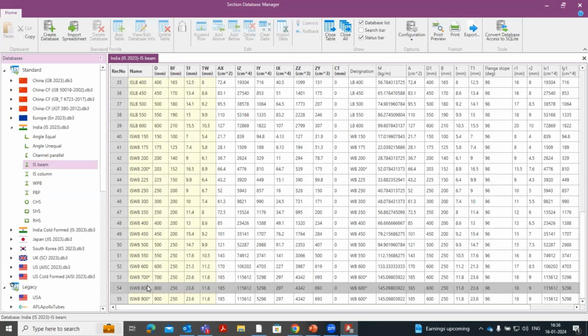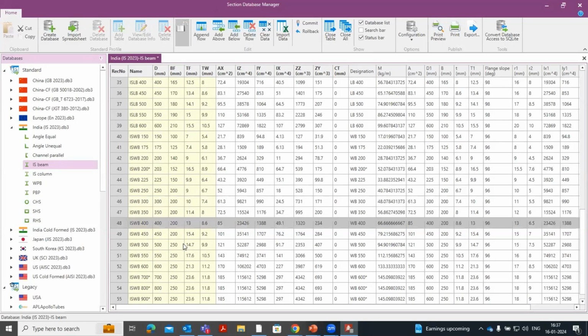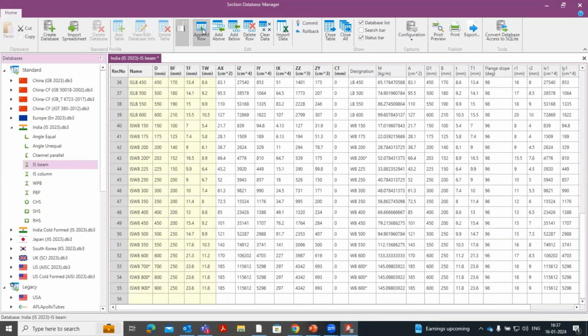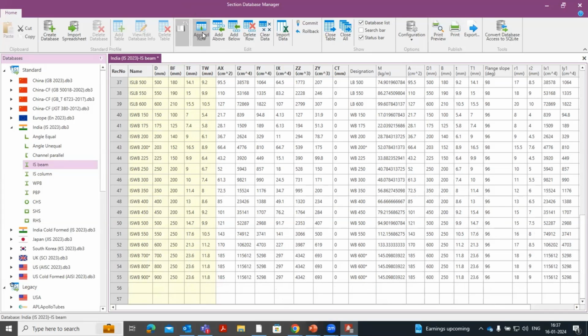If you want to add your new custom section, what you can do is first unlock this option, click here to unlock, and then you can add rows below. Suppose click here on the append row. When you click here, you can see you can add the row on this table.